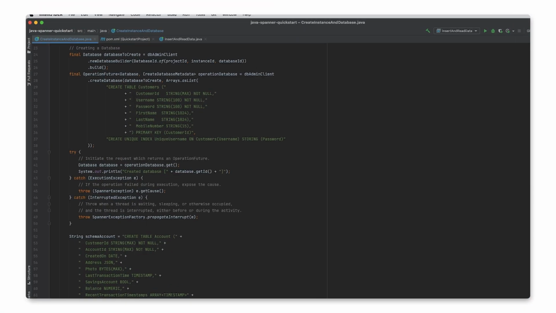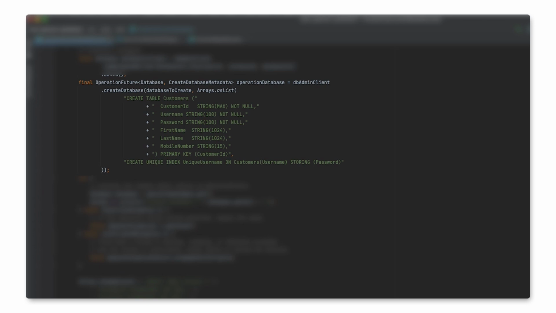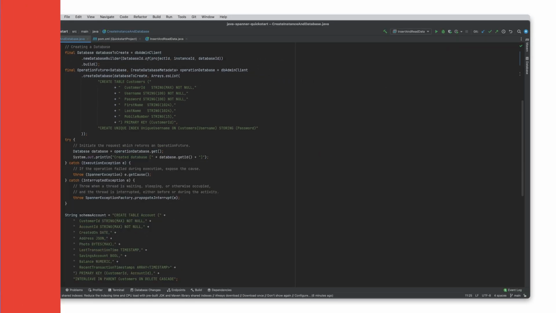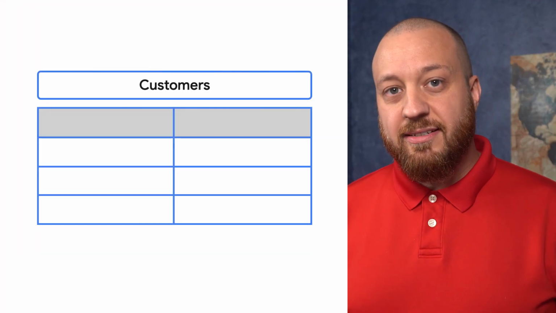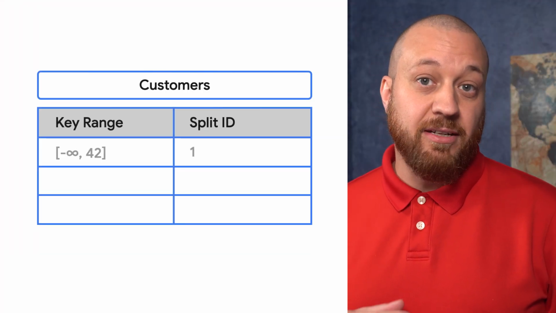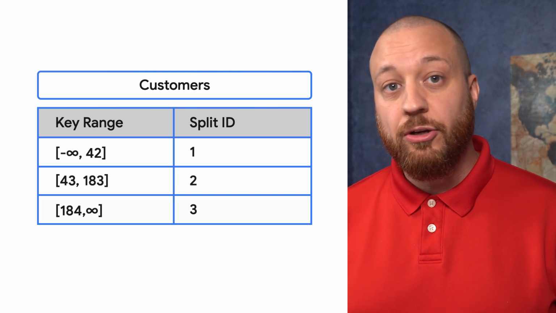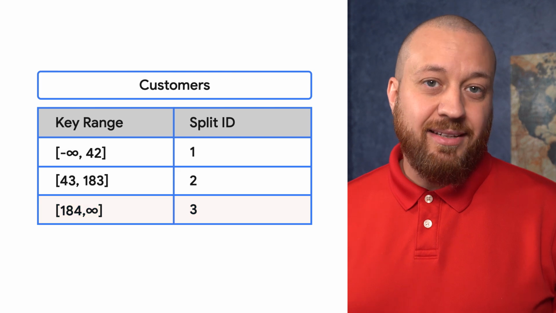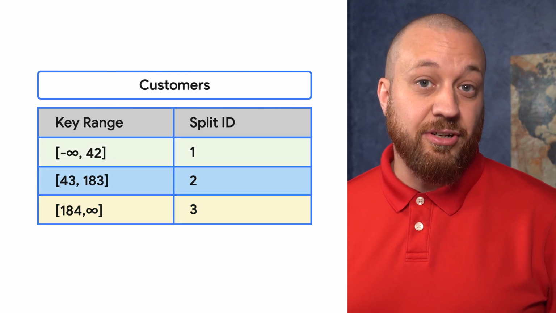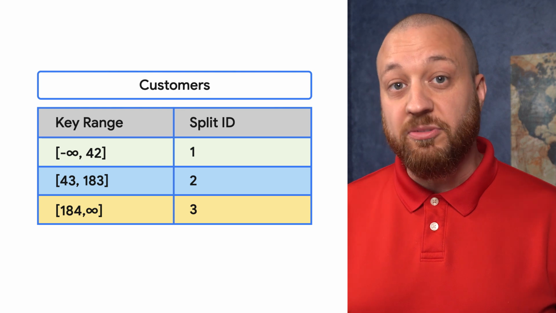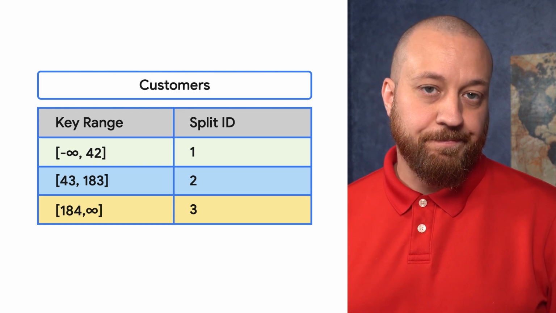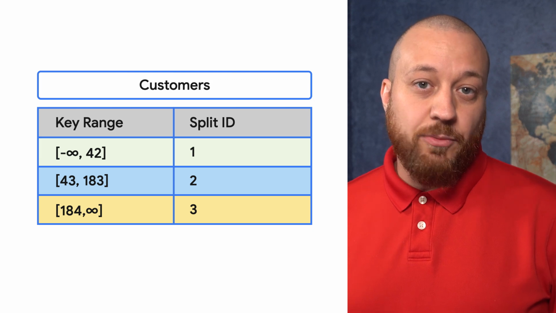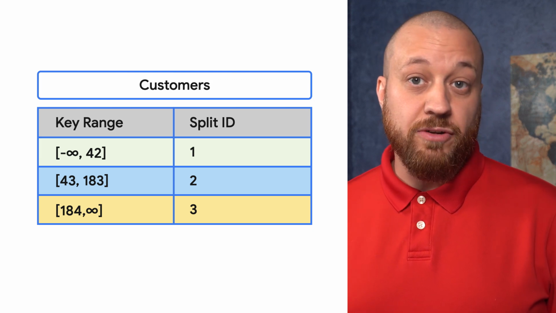For a quick example from my banking app, I have a customers table with a customer ID as primary key. A common pattern in many relational databases is to increment an integer for new rows. With data splits, sequential keys are an anti-pattern because your last split will receive all new rows, creating a hotspot. Ideally, the primary key should be inserted in random order, so inserts hit multiple splits, which improves write scaling. Common methods to get random order inserts are UUID version 4 or generating hash keys.